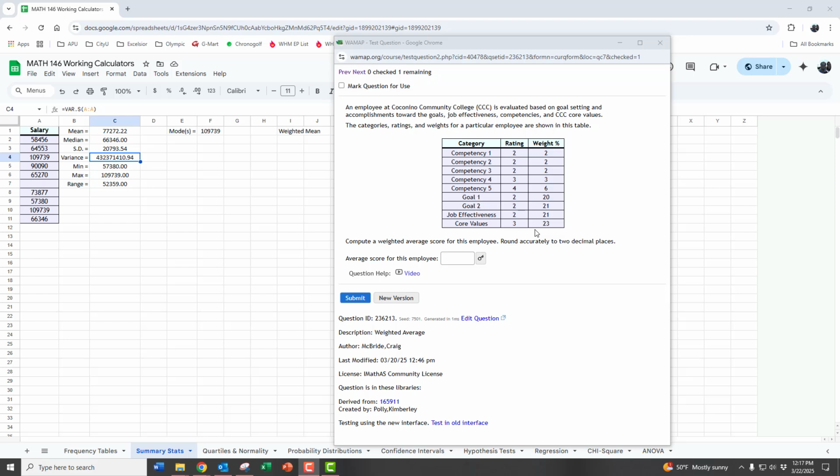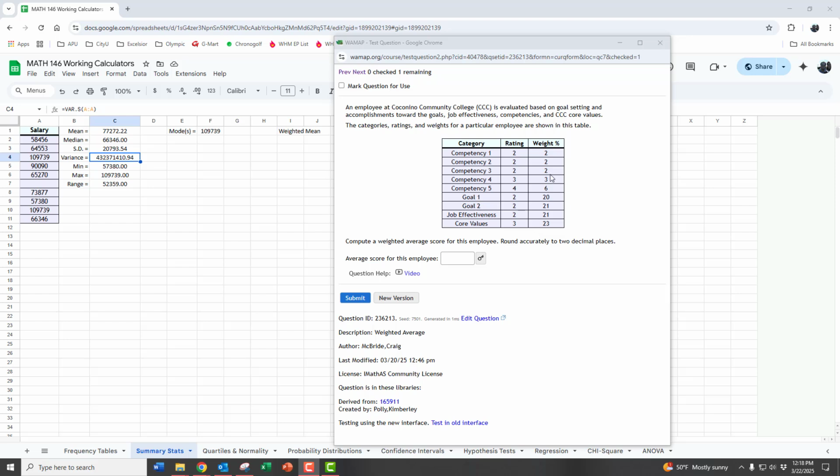It's just like your grade in any kind of class, where, of course, the final exam is going to be worth more than just a homework assignment. So it's going to have a larger weight. You don't just take the average of your final and your homework. You have to weight them by how much they're worth. The final's worth 20% of your grade, and maybe homework's only worth 10. Those kinds of things. Well, this is how you do it.